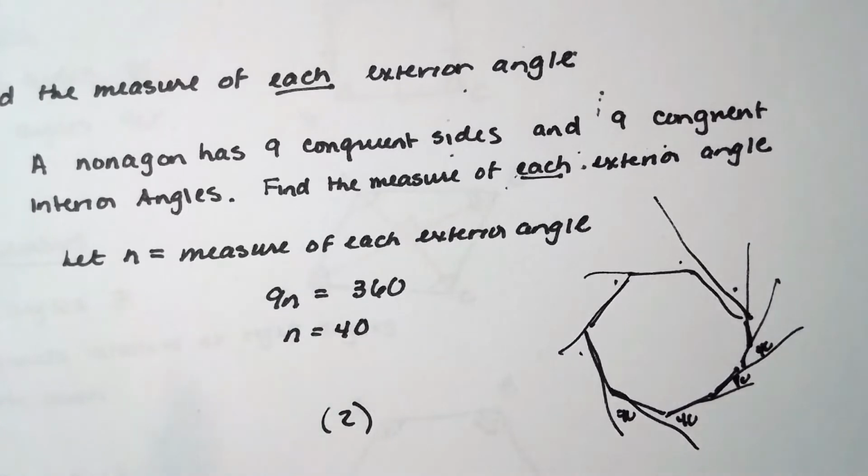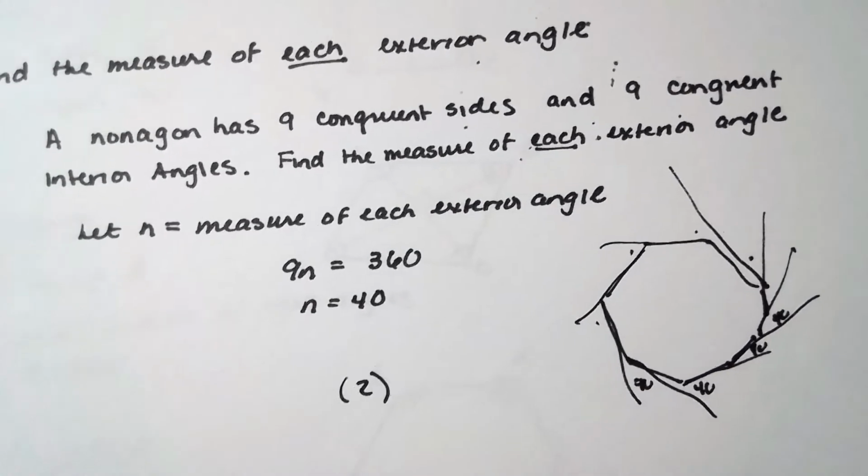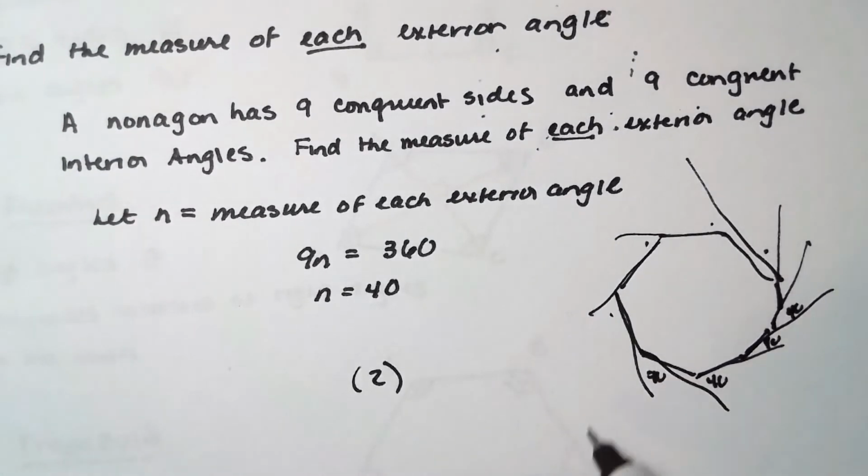So to find the measure of each exterior angle, just take 360 and divide it by the number of sides of whatever they give you. So what about a pentagon, right? How about we do the same thing for a pentagon? Well, a pentagon has 5 sides times n equal to 360, right? I know the exterior angles of a pentagon add up to 360, so n would just be 360 divided by 5, and that would be 72.